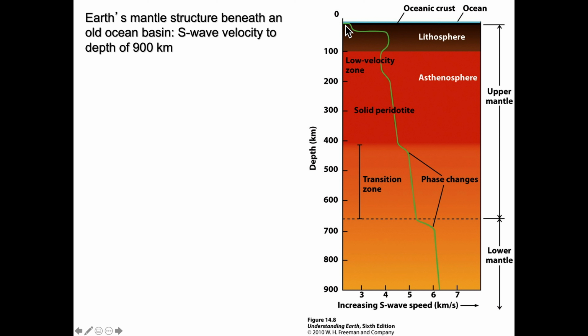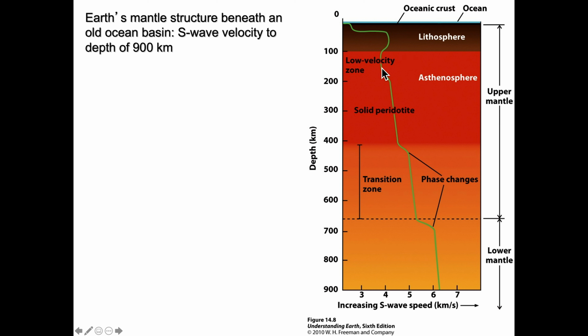So we see a rapid increase in wave speed right at the surface where the crust is rigid. We see a transition to lower speed here at the bottom of the lithosphere that's related to the beginning of the phase change, partial melting, as we go into the asthenosphere, the weak sphere. So we have a low velocity zone here because part of this material is molten or melted. It's a liquid of some type, very dense liquid.